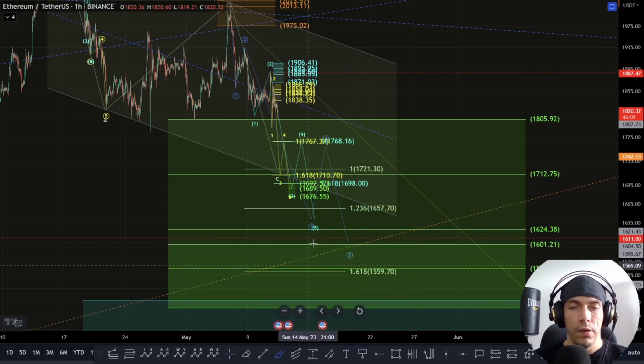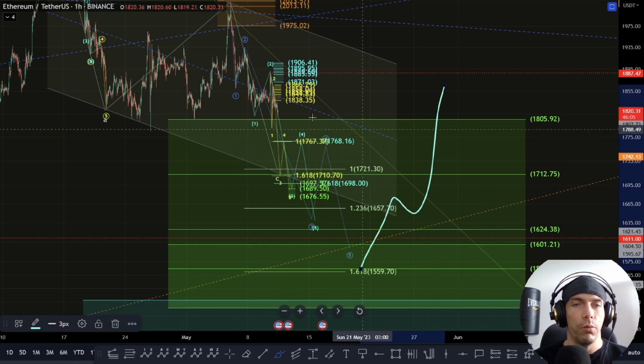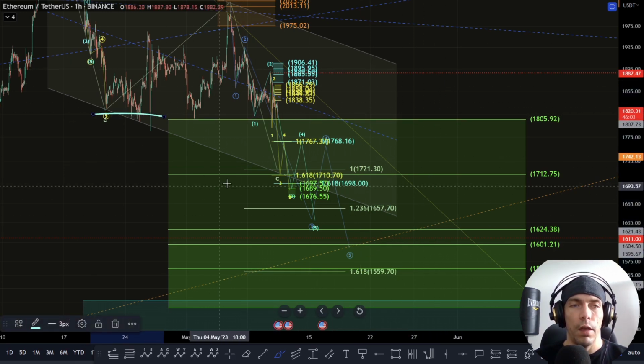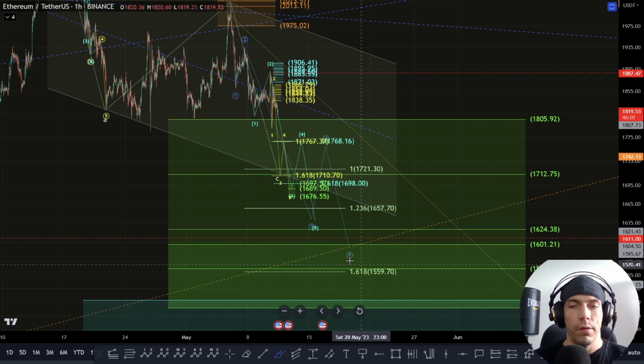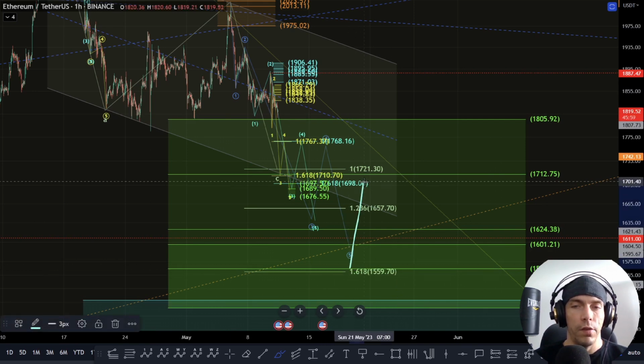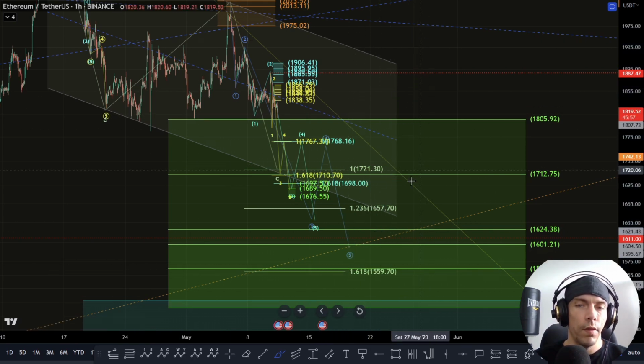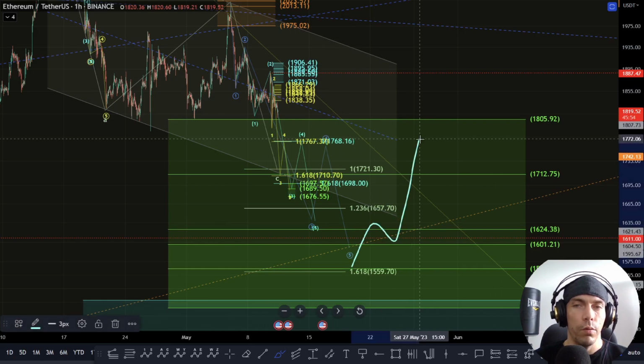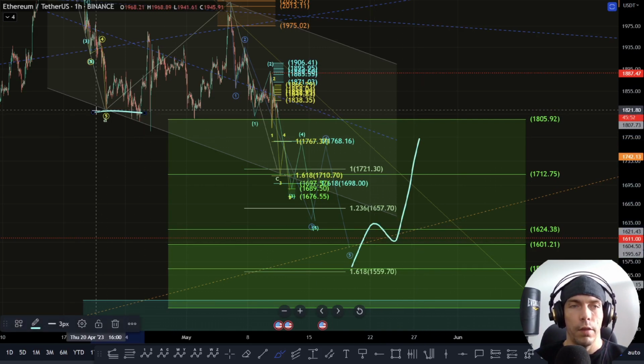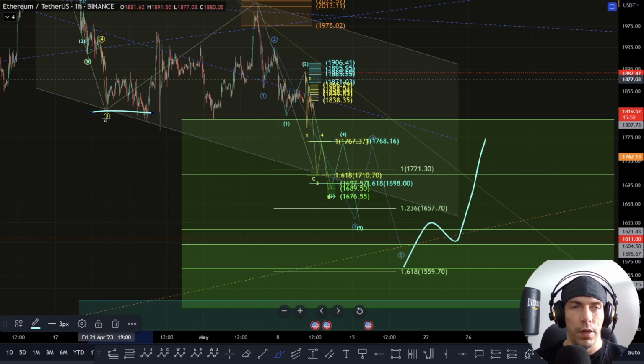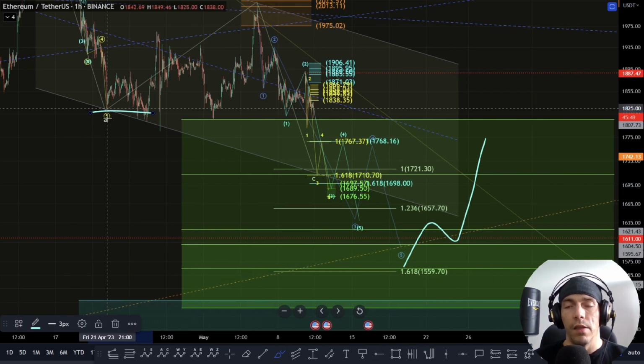It is possible that a C wave can come down to this 1618 and then just not develop a fourth wave and actually move up past this A wave high. But what we'd have to wait for then is to see whether we actually get a 5-wave move to the upside, or whether we get a 3-wave move to the upside that fails to take this A wave, which would be here at this 1825.